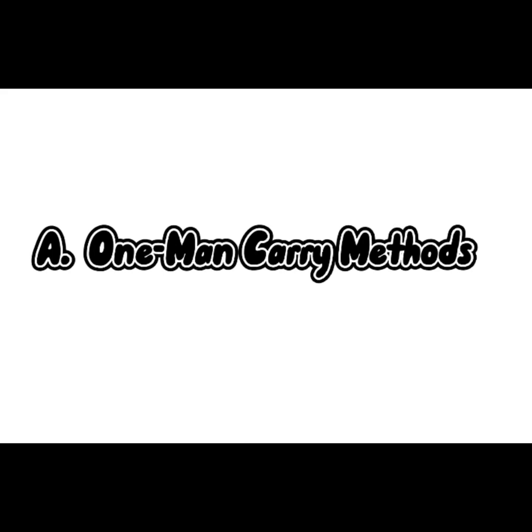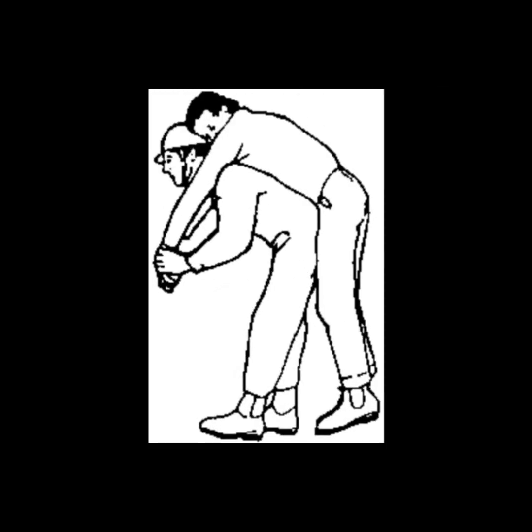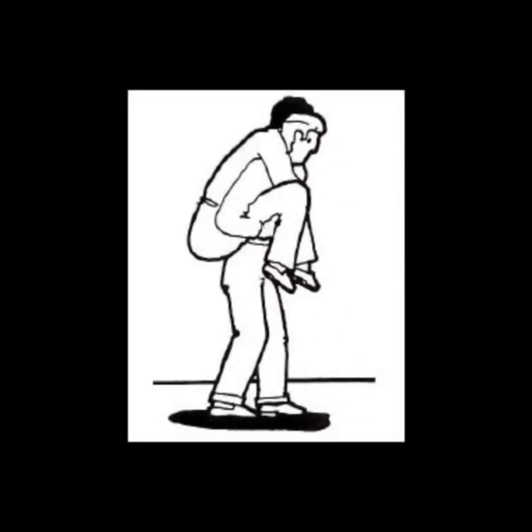A. One-man carry methods. 1. Lovers carry or carry in arms. Commonly used by any person in carrying or transporting another. 2. Fireman's carry. Used when there is no injury or there is none near the abdomen. 3. Pack strap carry. Usually used to carry a victim for a short distance. 4. Piggyback carry. Used to transport victims for longer distances.